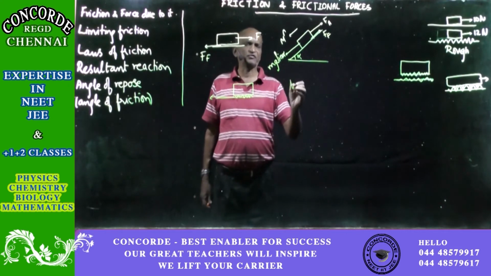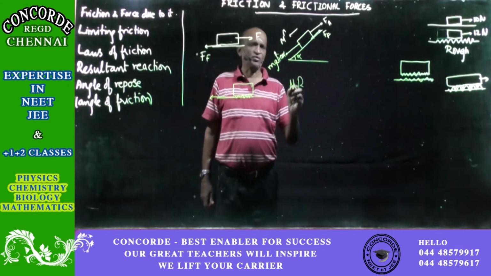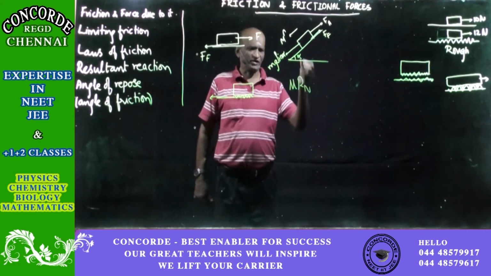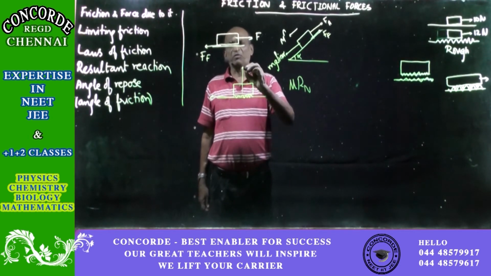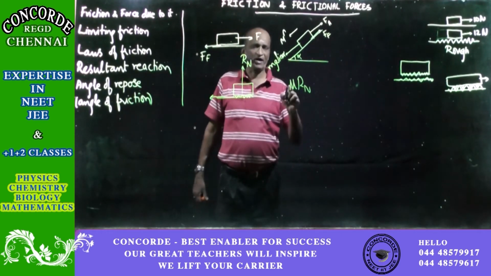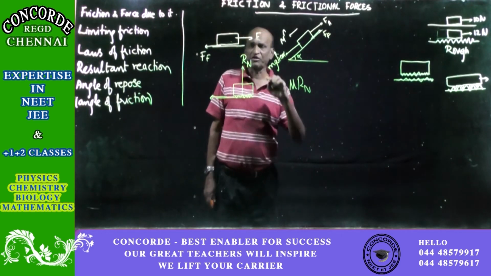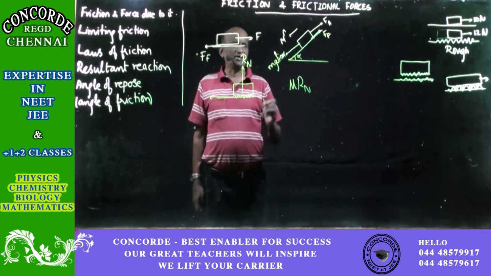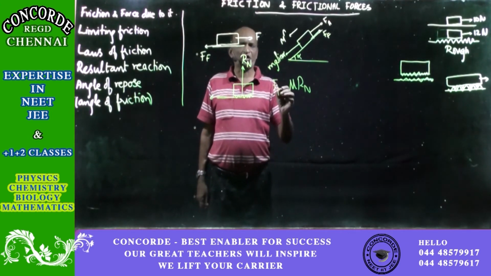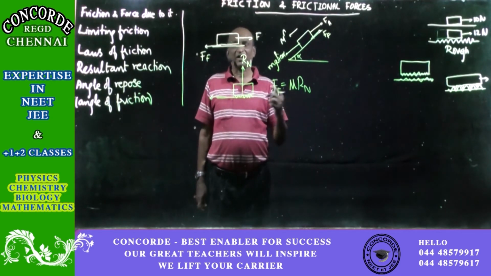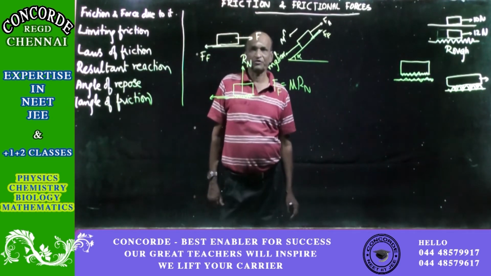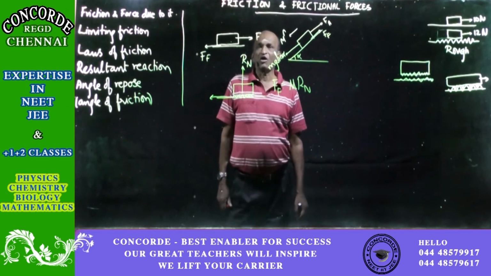They know the formula for frictional force, mu R. What is this mu and also what is this R? R we know it is the normal reaction of a body. When a body is kept over a surface, there will be normal reaction. So that R and mu. All about mu we are going to study in a short while. So many people think that the friction force is always mu into R. So they find the value of mu R and they will say that that is the frictional force. Not necessarily.